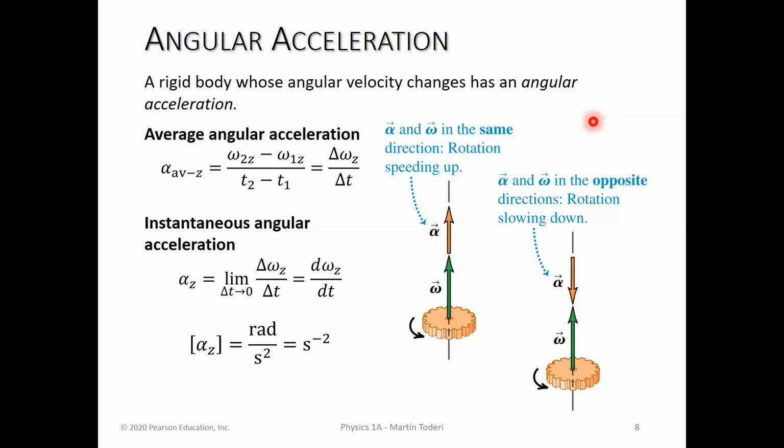So, same thing as before, we can calculate the average angular acceleration, which would be the variation of the angular velocity in a certain period of t. And if we take the limit of that, then we get the derivative. So our angular acceleration, we note this with the letter alpha. This is not an A, this is alpha, the Greek letter. So alpha equals the derivative of the angular velocity with respect to t.